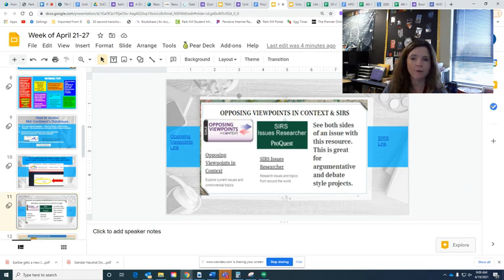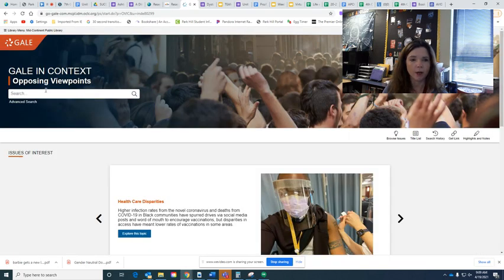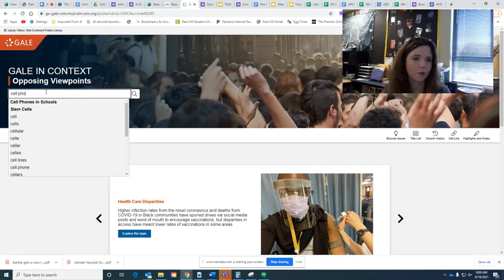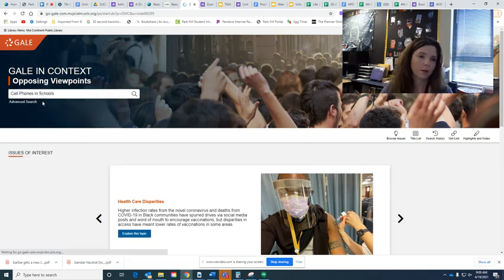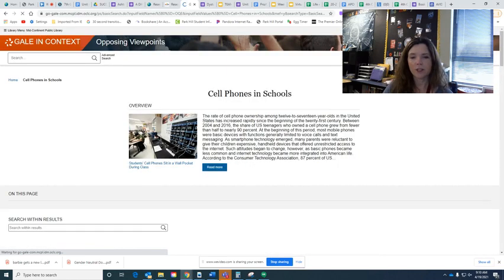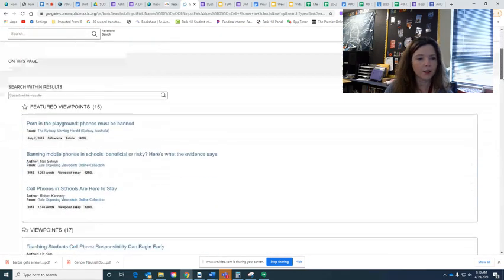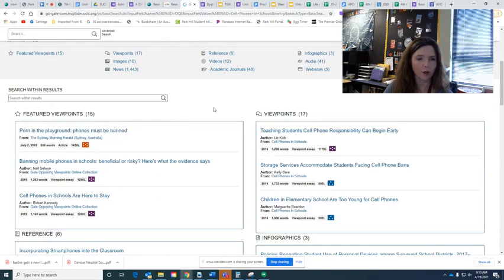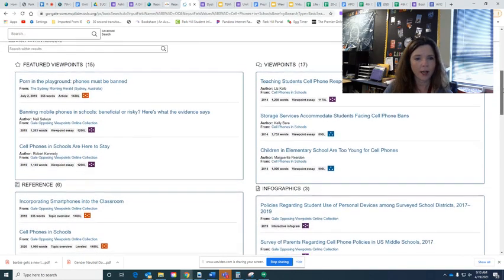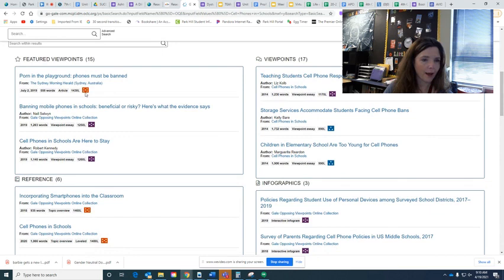One of the things that I found with this one, so if I wanted to look up cell phones in school and search this one, it's going to give you featured articles that you can look at. And it's going to also tell you how high the reading level is here.